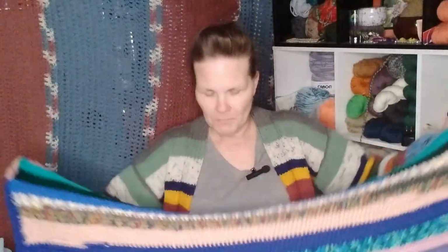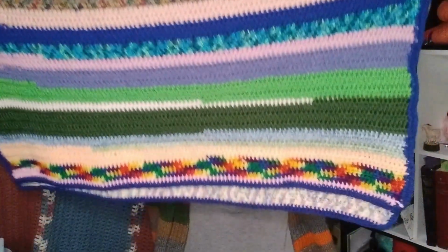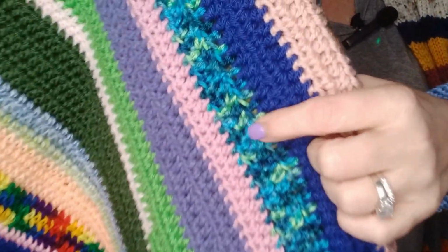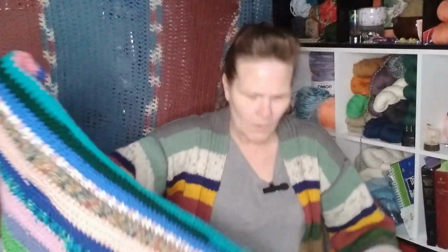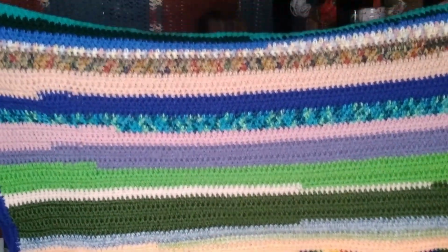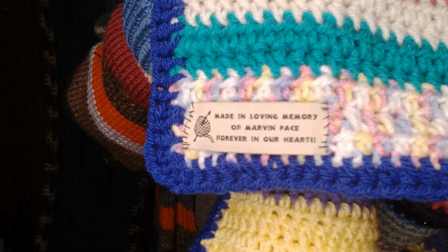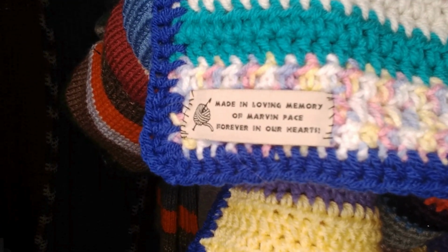What I did was, I chained between 110 and 120, and then half double crocheted all the way till it was done. It's all in Red Heart yarns. I think this variegated right here is a Hobby Lobby yarn, but it's still all acrylic. That one is done. It's got a border. All the ends are woven in. It's all done in half double crochet with a 5mm hook. And it even has the little tag on it that says, "Made in loving memory of Marvin Pace, forever in our hearts."